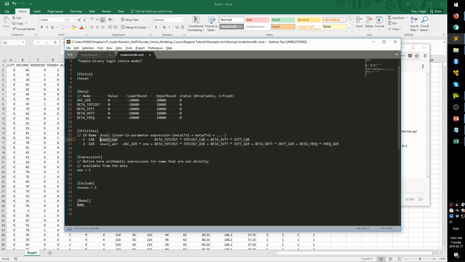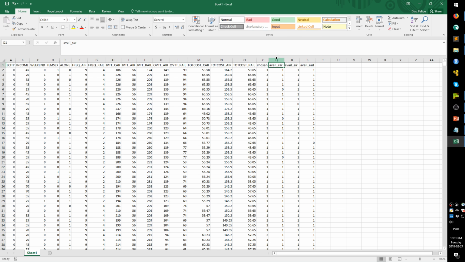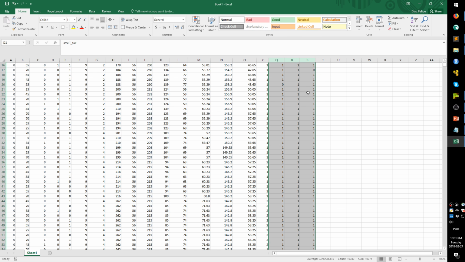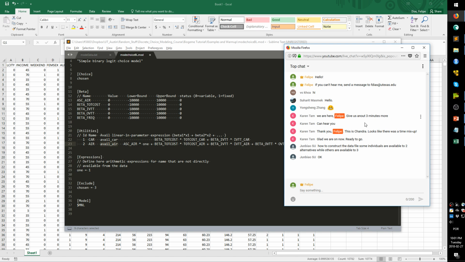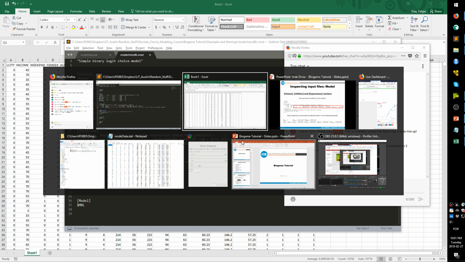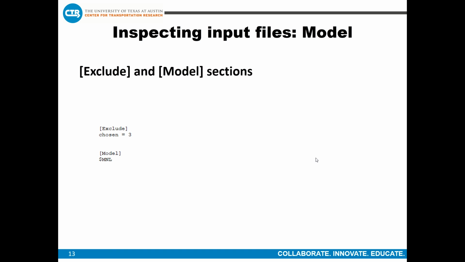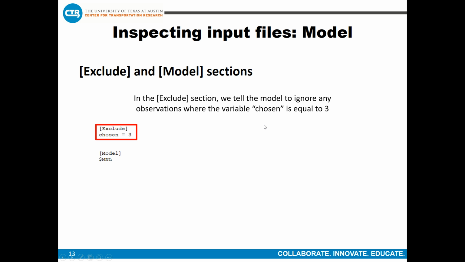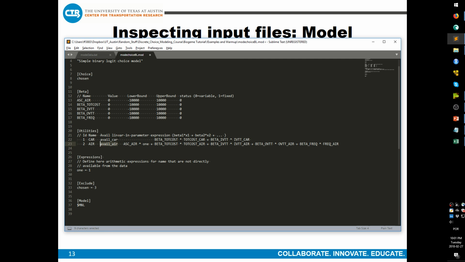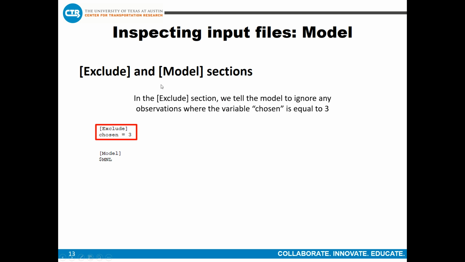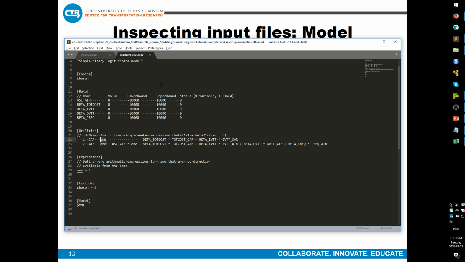So here we already have the availability for both of these guys, and this is going to be a variable that is in your data set. Awesome. So moving on, the exclude and the model sections. The exclude portion, I already told you, since this first example is only looking at two alternatives, we just want to discard observations that have that variable chosen equals to 3.